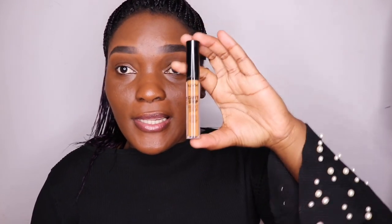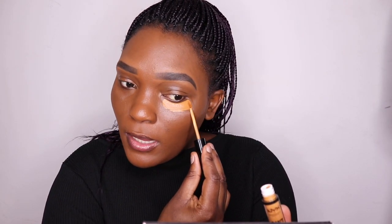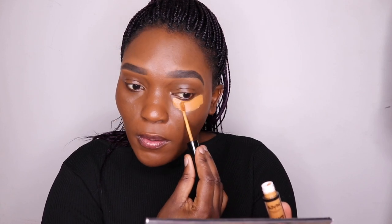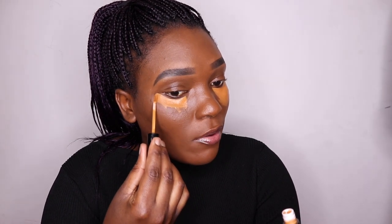So yeah. Next up, I'm going to use my NYX Can't Stop Won't Stop concealer in the shade Cappuccino. Oh my god, for a minute I thought I took chestnut. It's in the shade Cappuccino, guys. I always use this concealer a lot, but I just ran out of it. Oh, it's so smooth. I ran out of it, so I was like, okay, compromise, but it's a really good concealer, I love it.